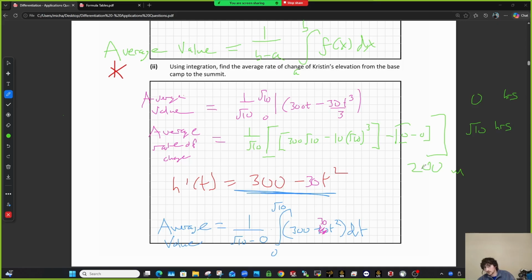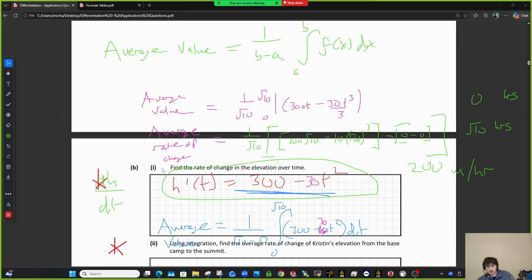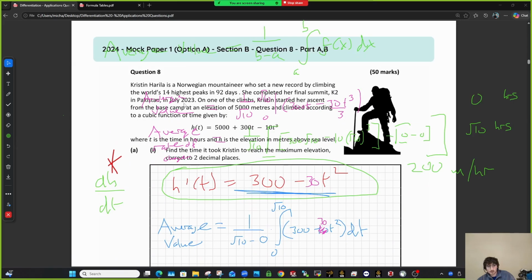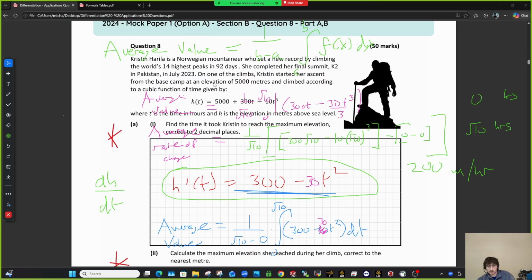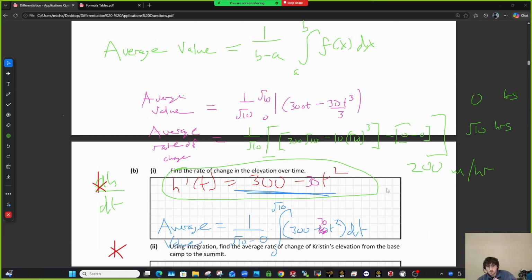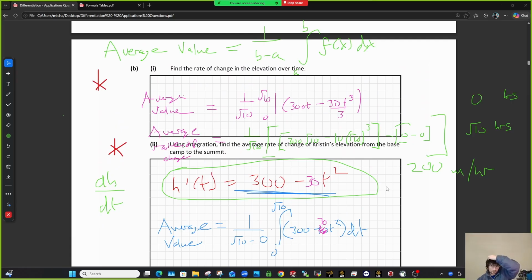Now the units aren't 200 meters here. It's average rate of change, so it's the average value of this function. So it's 200 meters per hour, because the units of h dash t is dh dt, and h was in meters and t was in hours from what I remember up here. This looks messy on the screen, so don't panic. t is in hours, yeah. So that is not 200 meters, that's 200 meters per hour. That's our average rate of change.